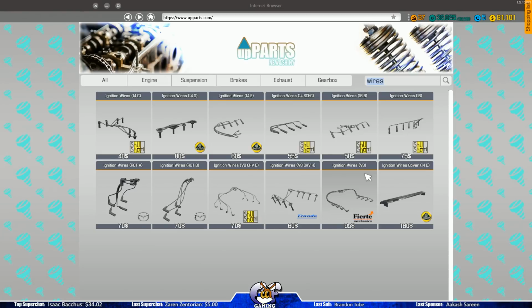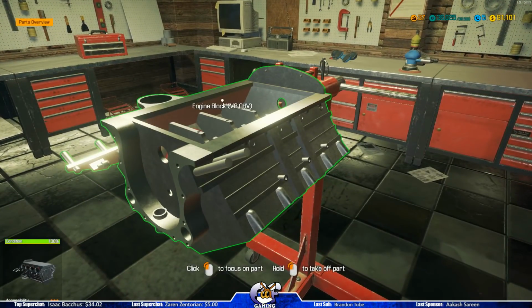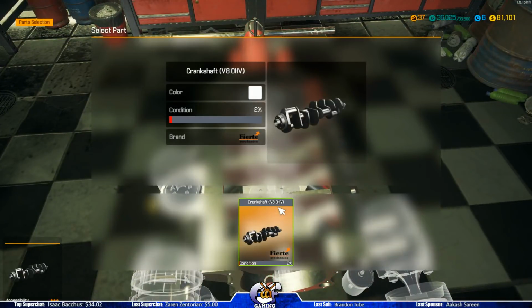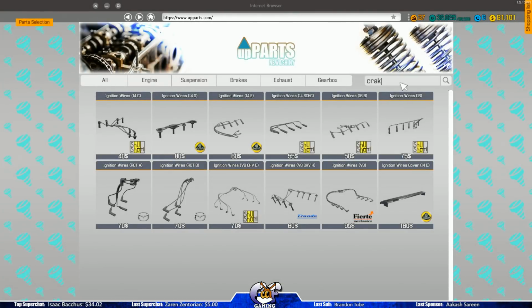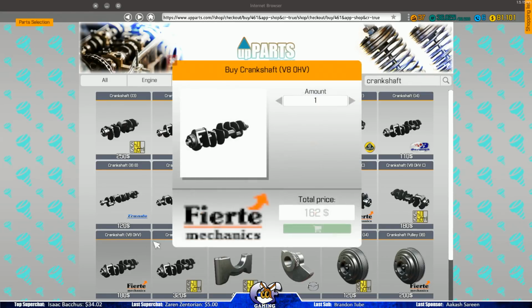I'm having a really bad brain fart. I can't think of what parts I need. I'm going to start putting stuff on it. It'll prompt me when I don't have it. There we go, crankshaft right off the bat. I was sort of expecting to be able to fix that, but I guess not. There we go.